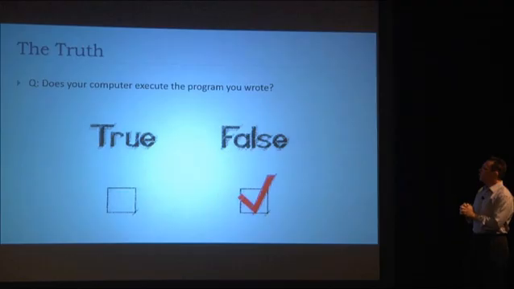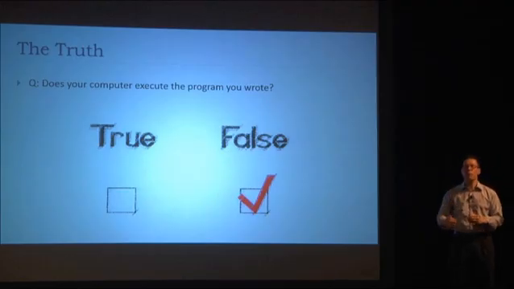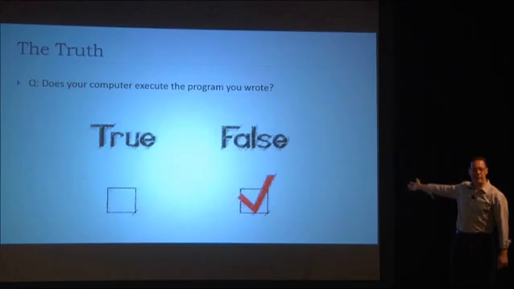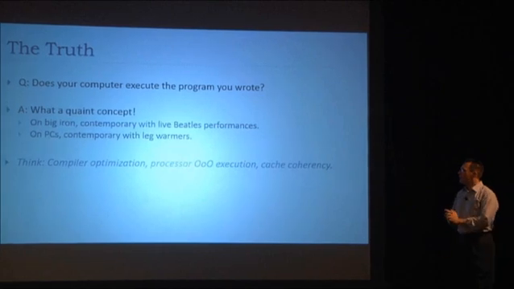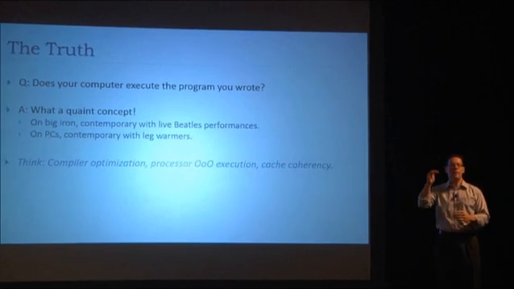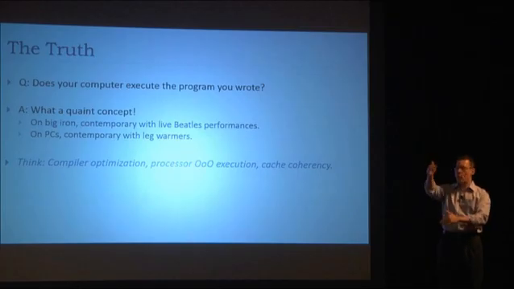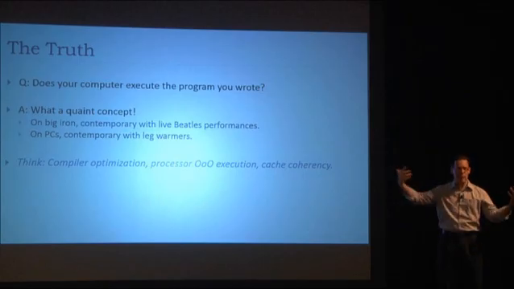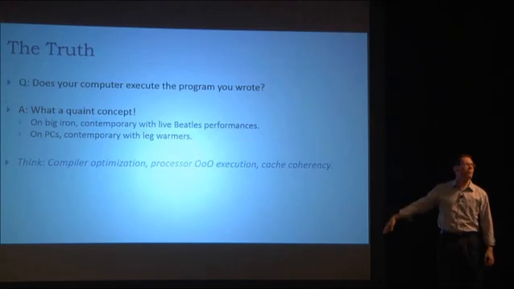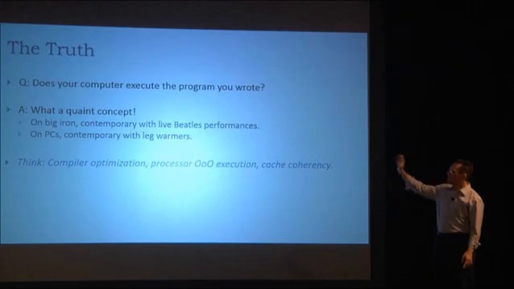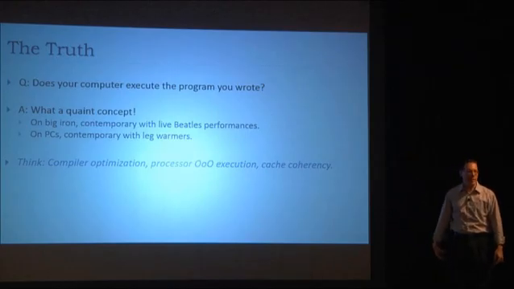So true or false, does your computer execute the program you wrote in your source code? There is a hint on the screen. No, it doesn't. Why not? Well, if you think about what we call a sequentially consistent execution of your source code, that you can take your source code and read it as text and know that the computer is actually going to do that. If it's multiple threads, that each thread will run in source code order exactly, and the result will be some interleaving. That's a very quaint concept. On Big Iron, we left that behind roughly in the 60s. On PCs, we left that behind roughly after the 80s.